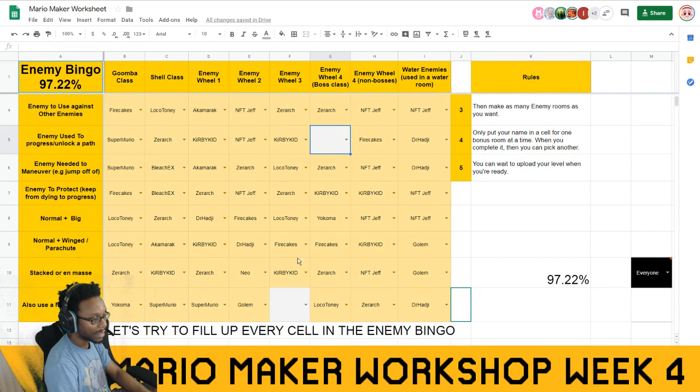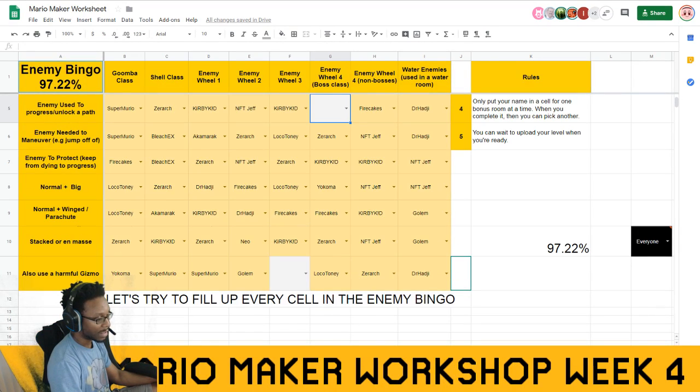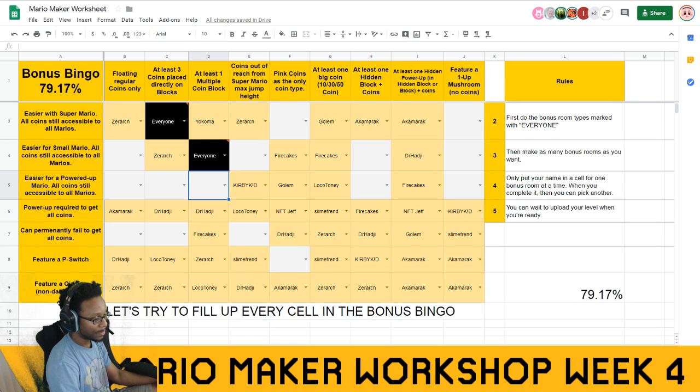So we got 2 slots left. Maybe you'll fill them, maybe you won't. But we are almost at 100% there. And then these slots for the bonus bingo are always open. You can always go back and do them. And that should be good too.